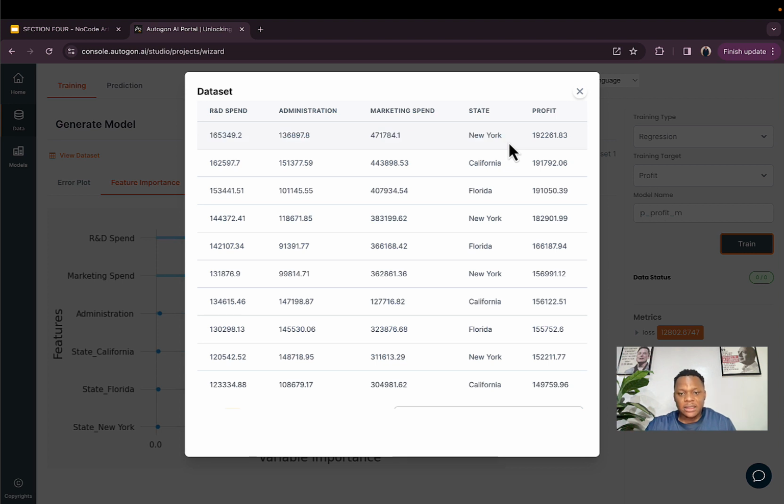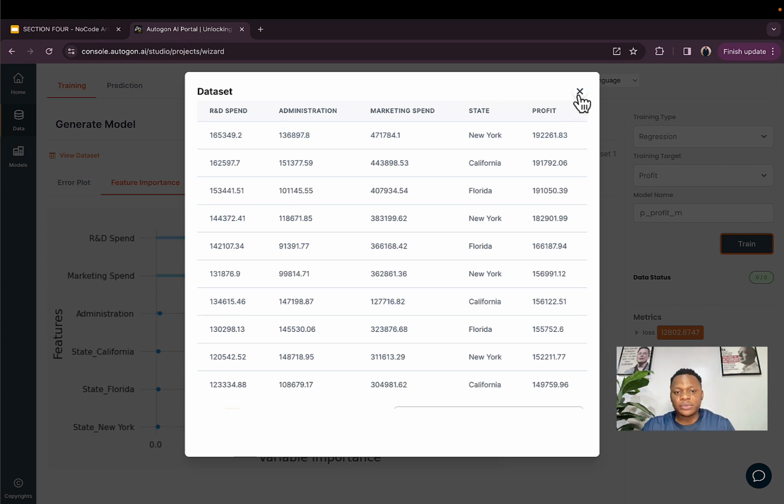And for any existing startup, if they continually collect each of these metrics every month, they can predict the profit of any of these existing startups, because they already understand the relationship. We've built a model that understands the relationship between the independent variables and the dependent variable from the past data of all of these companies.